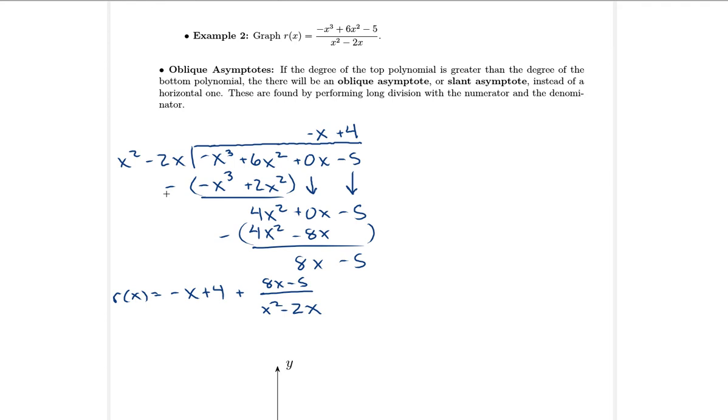Now, let's remember that as x goes to plus or minus infinity, the bottom here is going to get to infinity or negative infinity a lot faster than the top because of the square down here. So when the degree on the bottom is bigger than the degree on top, then everything goes to 0. So this goes to 0 when that happens.